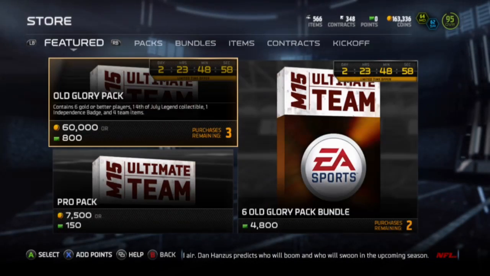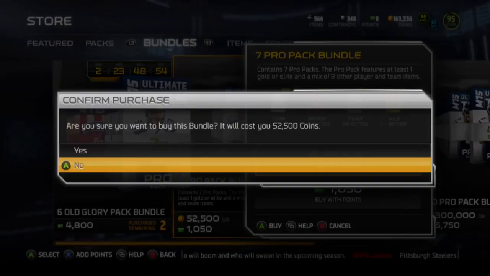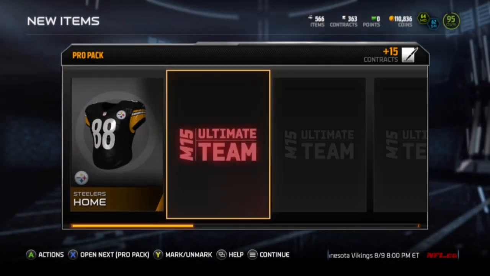Alright, we're gonna try something different. We're gonna open the packs first before we show you the cards. Because normally we just show you the cards, open the packs first. So let's get into the 7 Pro Pack bundle.